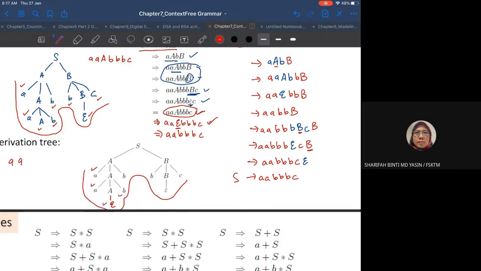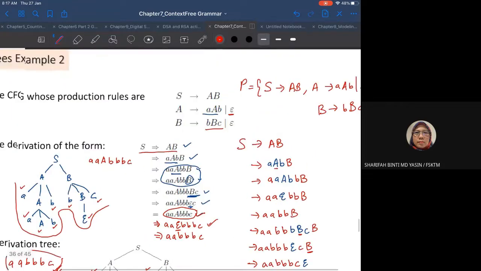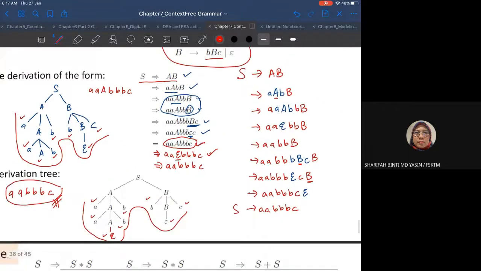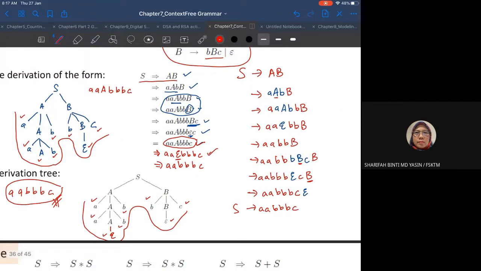Then you have B, then another B, another B, you can omit the epsilon here, then you can have the C. So these are the strings that you have based on the grammar that is given here. Alright, so can you understand how to derive the derivation tree?